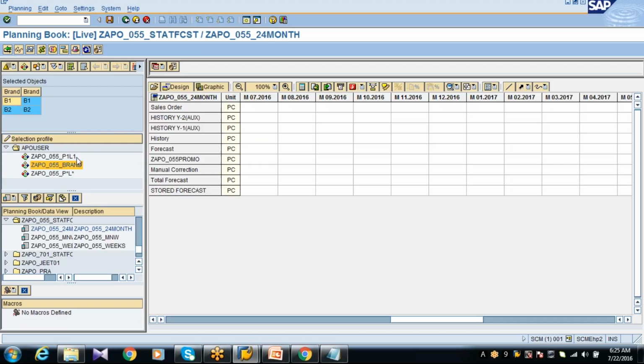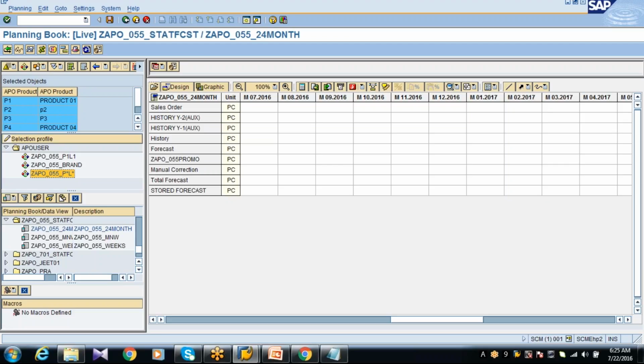Or they want to see only product one, location one data, they will simply double click and load the data. Or they want to see all the products and locations, they will simply double click and load the data. Like that, they may access customer group data, a particular disease data, or particularly a product's data, brand data, some different combination, maybe some 10, 20, 30.